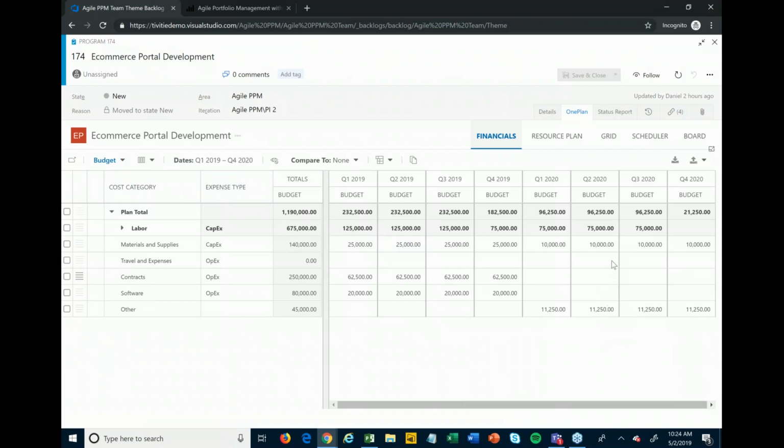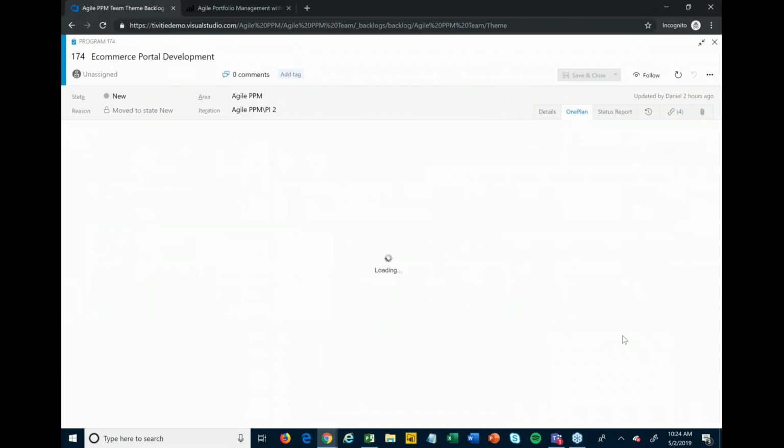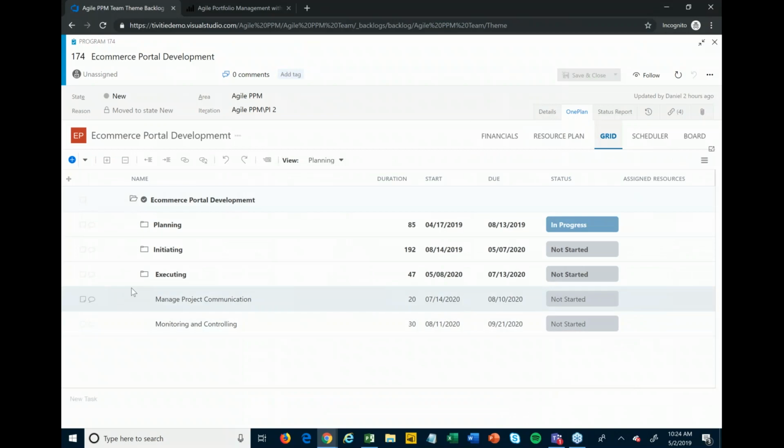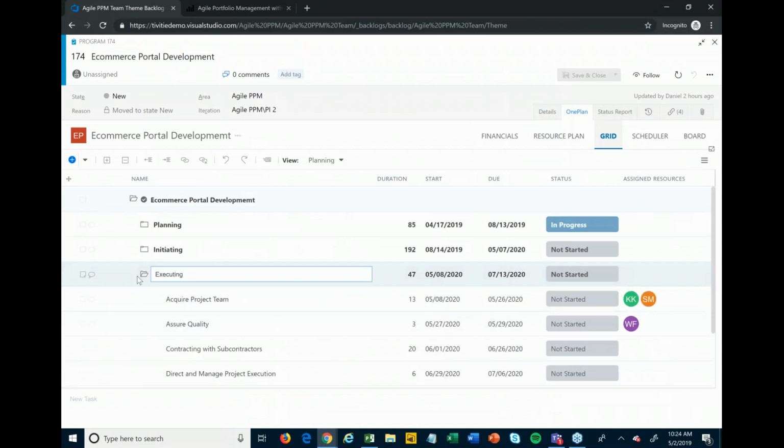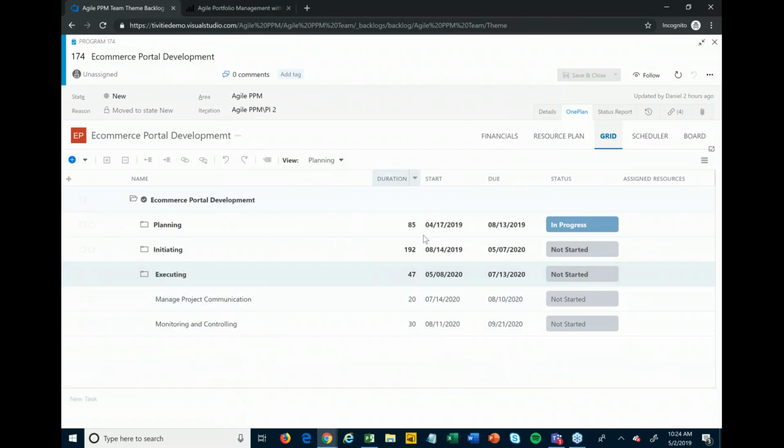Another important capability in here is I may need to put in a high-level roadmap or plan for this program and when things are going to happen. And so we can do that here right within Azure DevOps. I can come in and build out, say, the different phases and stages that this is going to be in, or I can organize it other ways and really build out high level from a timing perspective. How long do we think it's going to take to implement this program, or at least an MVP version of it and or epic, etc. So that can be a really nice way to do that.